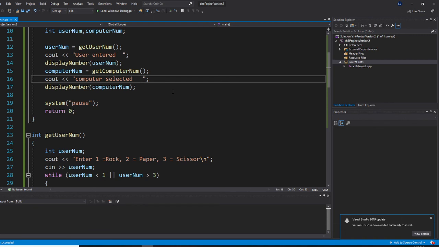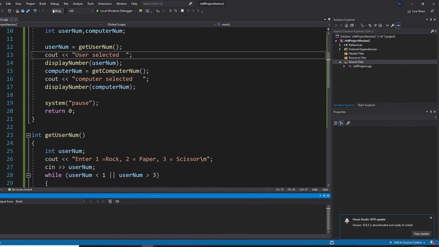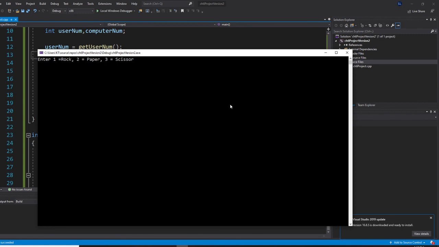I am going to use user select. Okay, so make it a little bit nicer. Okay, so right now user select, let me do 3. And so user select scissor. This time computer also select scissors.